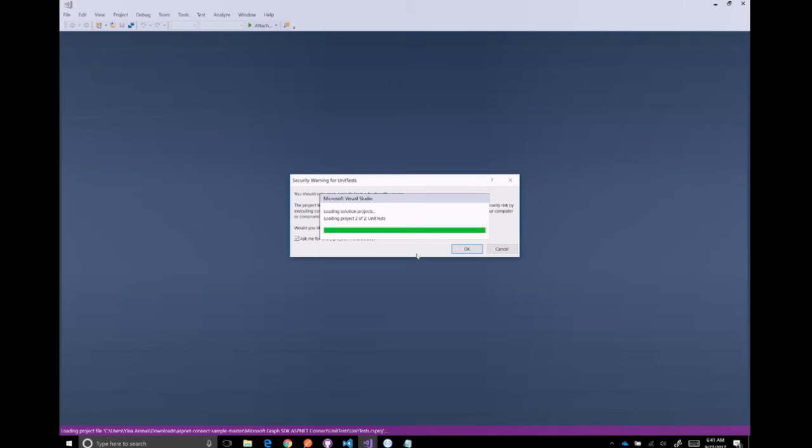The solution that we're going to open right here signs in the user, grabs their user profile, and allows them to send an email. After the email is sent, it goes to the profile information, grabs the photo, puts it in OneDrive, and then in the email sends a link to that photo in OneDrive.